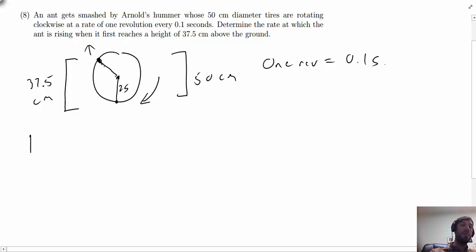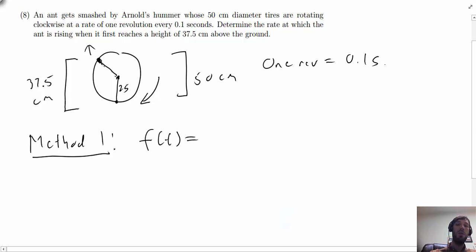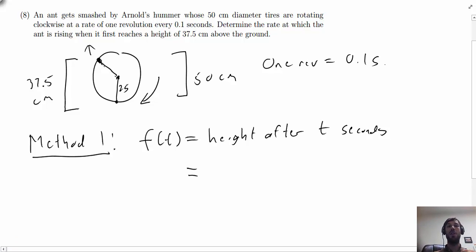So method 1 in this problem, which we were discussing in class, is we find a function f of t for our height after t seconds by appealing to sinusoidal function stuff. We came up with several formulas for this in class, and I think the easiest one to actually use in the end is negative cosine. Although if you do sine, it's possible, but as you saw, solving for that time t gets a little bit more complicated. So let's say we've chosen this cosine function for our height.